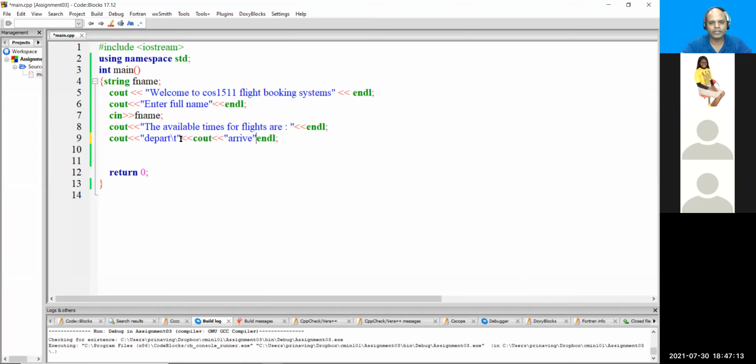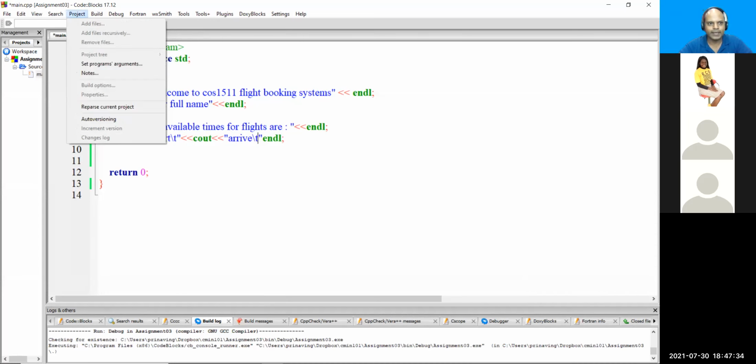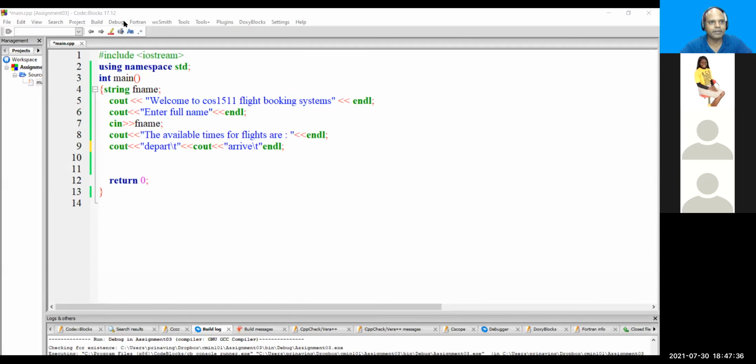Right. So let's put a backslash T because we wanted to tabulate. That's what that backslash T does. Pabelo, am I right? Oh, then I must be right. Pabelo says I'm right, then I'm right. So let's now build and run. Let's go build and run. Yay. Right, build and run.